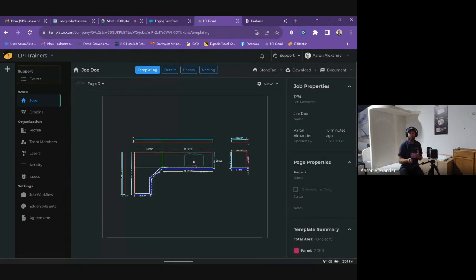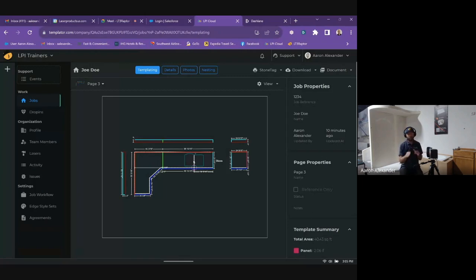Okay. So, and then download as well. We want you to be able, say your saw guy doesn't have to have the Raptor app installed on the saw. Right now you do if you want to do what I was talking about. But we want to get to the point where you don't have to have the app there per se, because he's not editing or nothing. He just needs his DXF. So he goes to the website right here, goes to download, downloads his DXF, the only ones he needs, opens them up on the saw, whatever software he's programming his cuts with, and then boom, starts programming. Starts making that job happen.